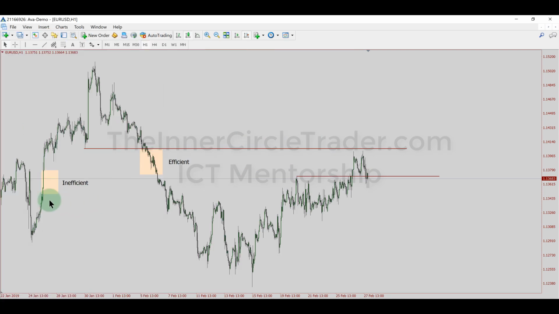We mentioned on Eurodollar that there is a difference or contrast between an inefficient move like this, where it's all one single or several single elongated candles, versus the back and forth, up and down, really efficient delivery of price. Very little sell side was offered here. Both sell side and buy side were offered inside of this area. As a result of this type of price action, I was teaching that this run above this high in here up into this old breaker would be met with a great deal of resistance. In other words, it would be hard for it to get up through there.